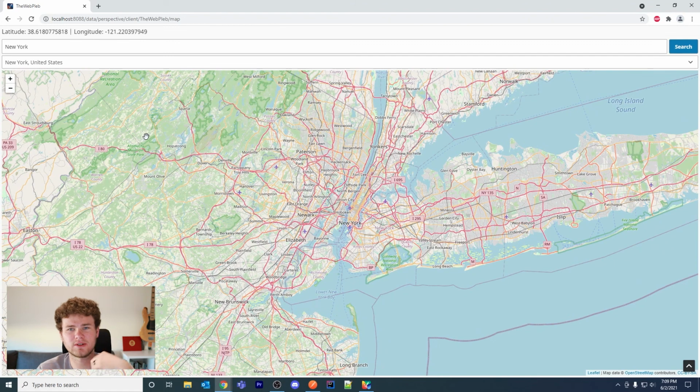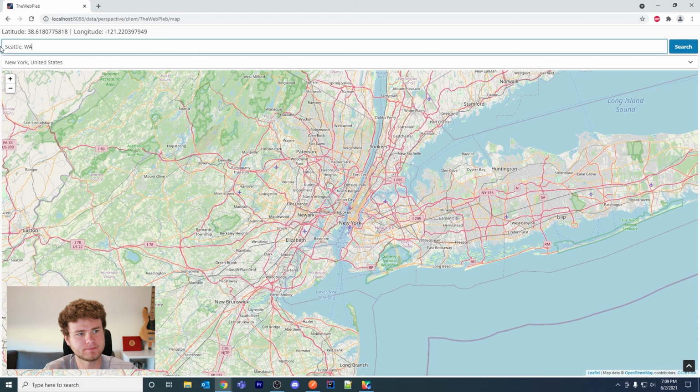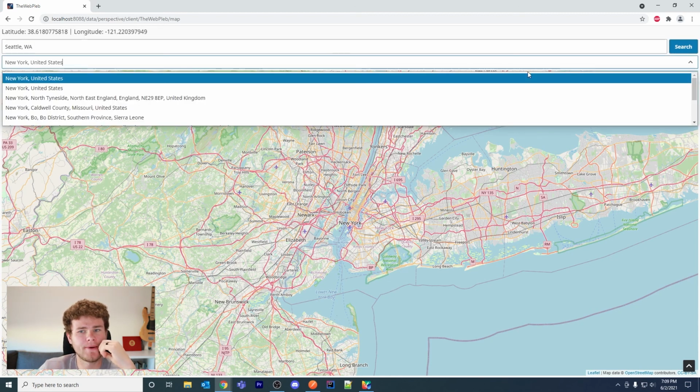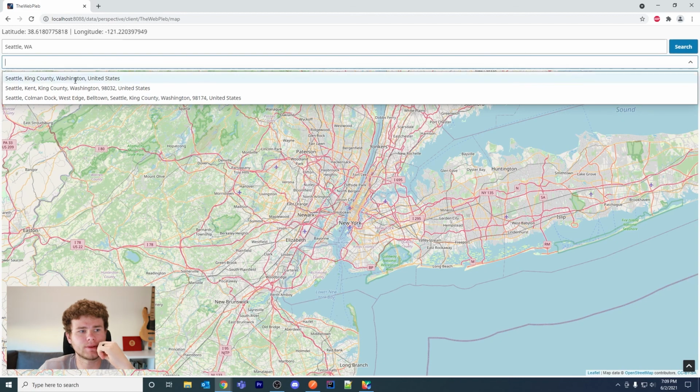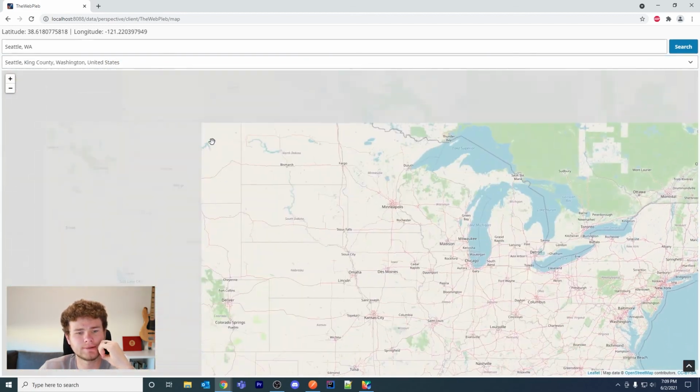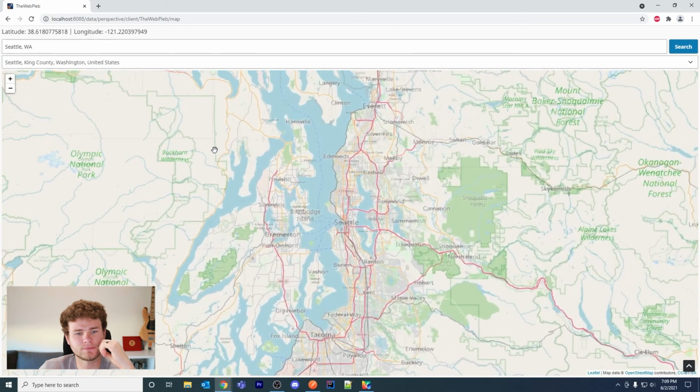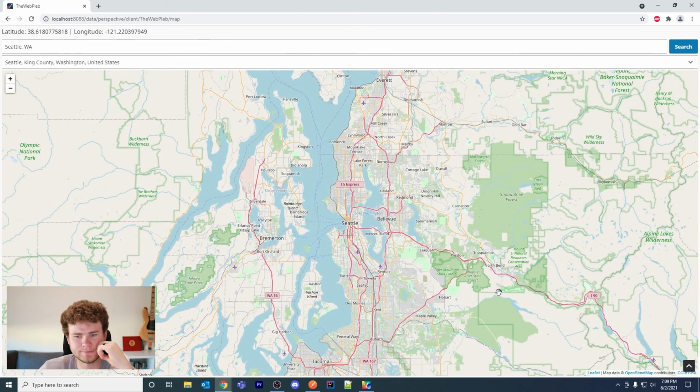So I think we have our longitude and latitude correct. Let's search for Seattle. King County. I like the zoom level 10. So I think I'll keep it like that.